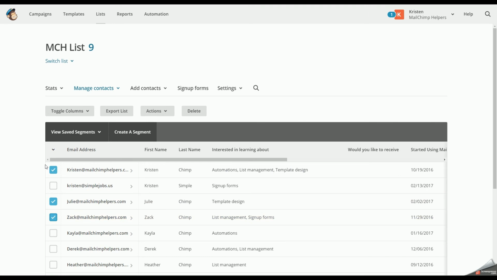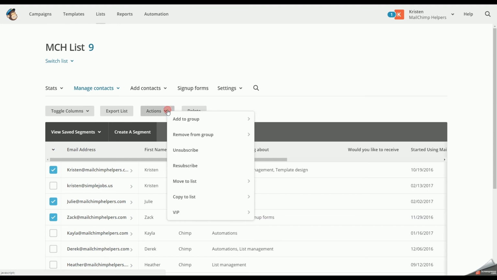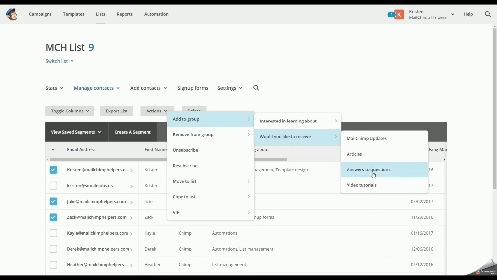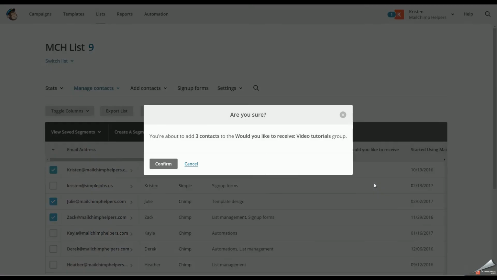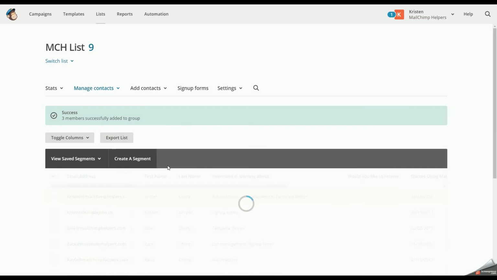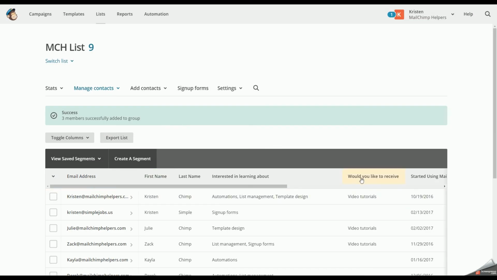So I've put a little check mark next to them, and I'm going to go over here to Actions. And from this drop down, I'm going to choose Add to Group. Like to receive video tutorials. Confirm that. And now you see that they were added to this field column here, video tutorials.